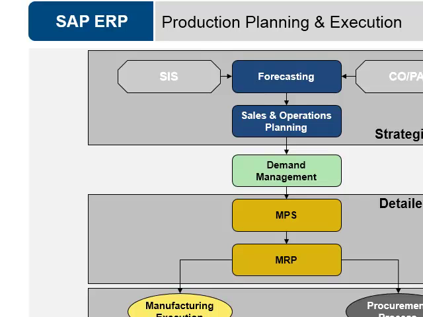Now we are ready to actually start the production. So we have the master production schedule, and in there we are actually determining how much to produce of each product at each point in time. You don't want, of course, to have bottlenecks. You don't want to be out of stock. So you want to maintain a safety stock at all times.